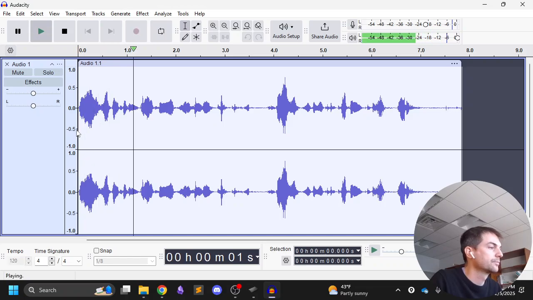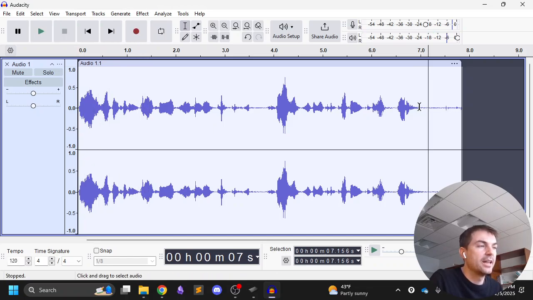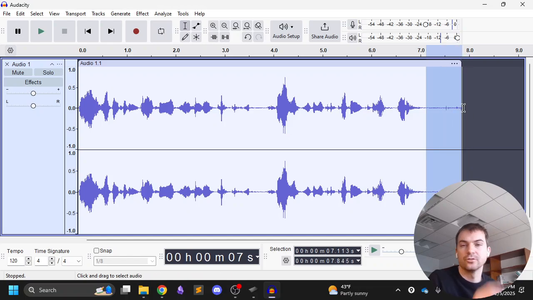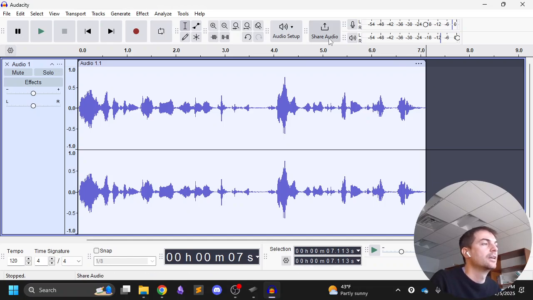So I'm going to start talking right at that big waveform. Hello and welcome to the MMP. And same thing at the end. I can see this is kind of the last thing that I say here. Audio. So this is just a little bit of background noise. I don't really need that, so I can just take that and delete it. So that's why we use waveforms to edit audio. It just makes it really easy to see where the loud and quiet parts are, and that makes it easy to edit the audio.